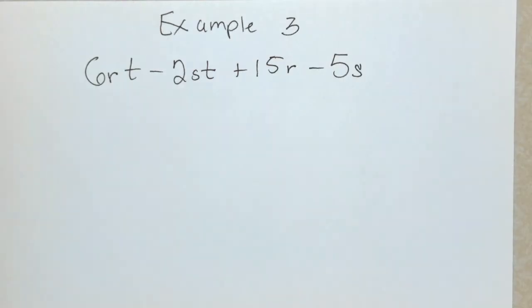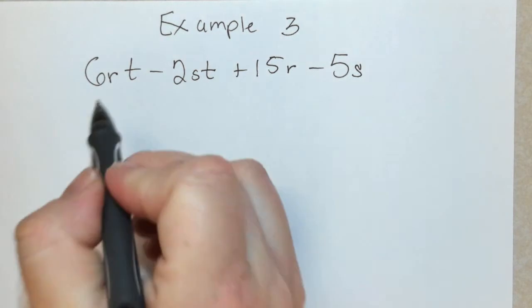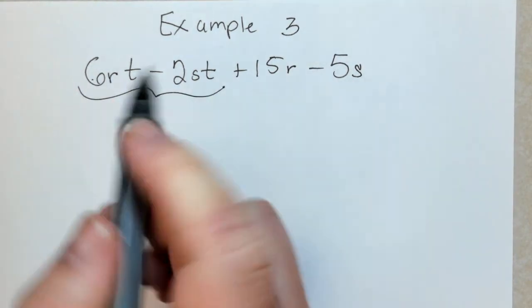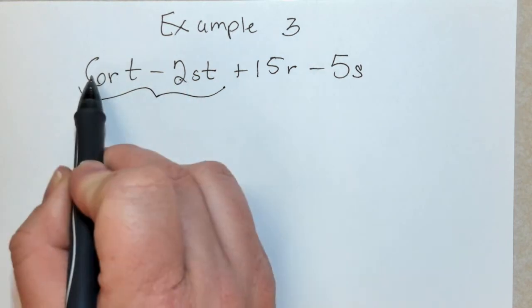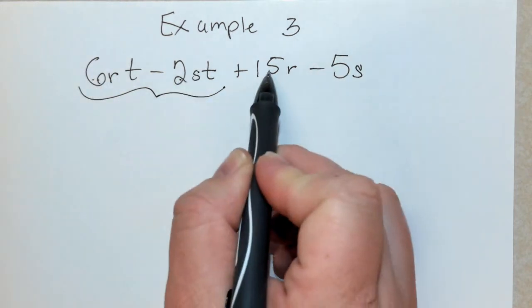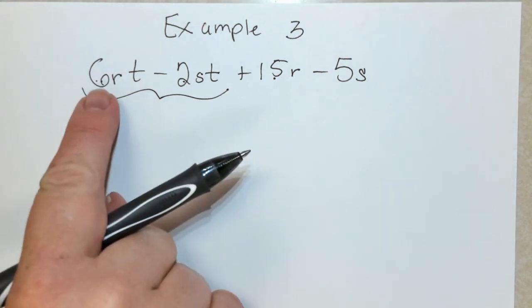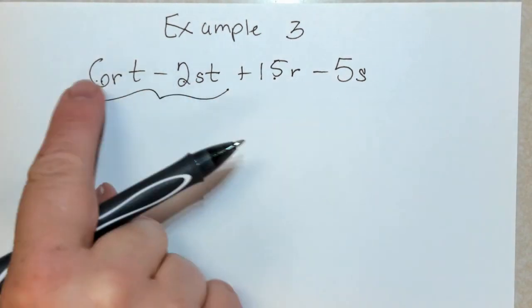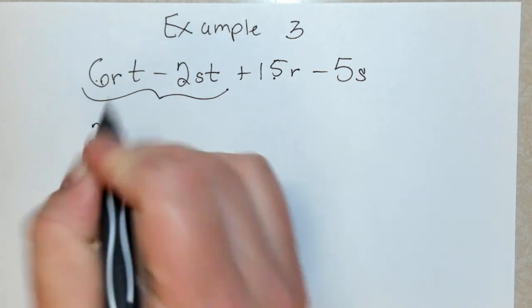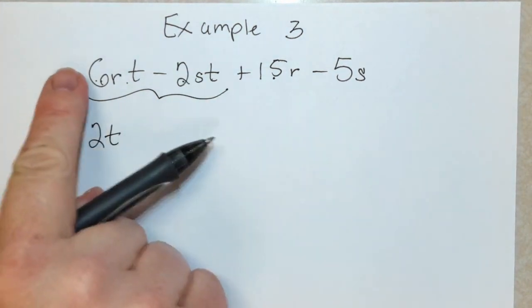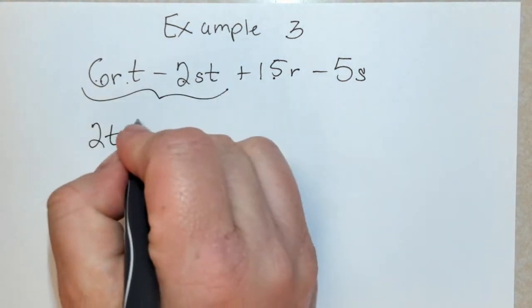Example number 3. It's an example of factoring by grouping. We'll look at the first 2 terms. And before I start, I actually have to start with the smallest number, 2. I can divide by 2, I can divide by 2. 15, I can't divide 15 by 2 and end up with a nice whole number. So I'm going to start by looking at the first 2. I can divide a 2 out. I can also take a t out. So I just factored a 2t out of both of these terms.